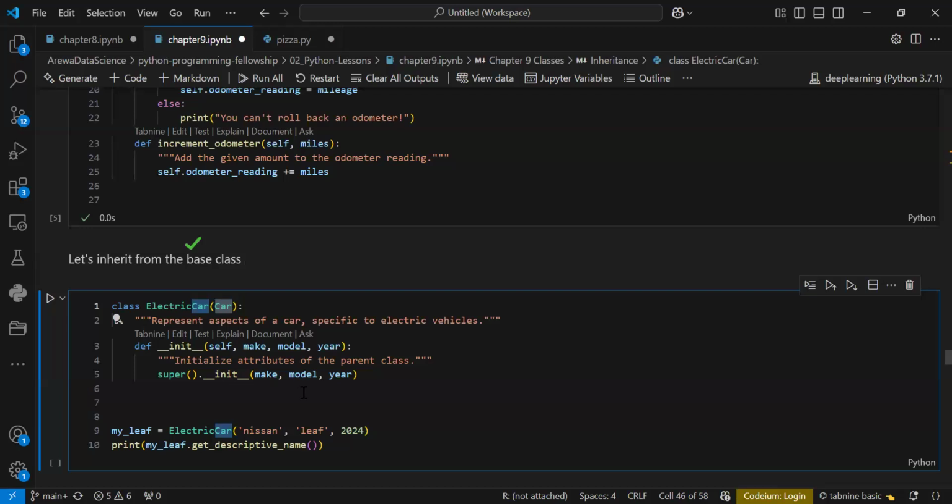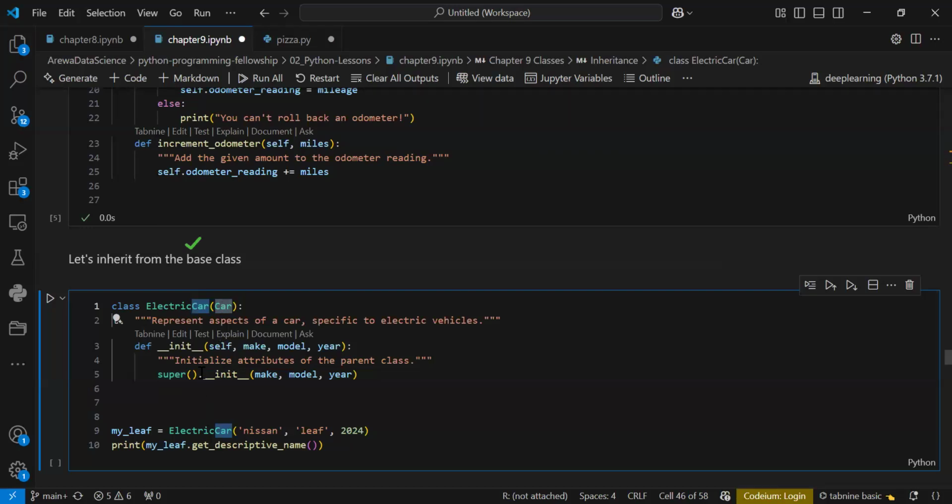Some of you that are familiar with Java, they know this keyword, and even other programming languages like C#, they use this keyword super to refer to the parent class car here.